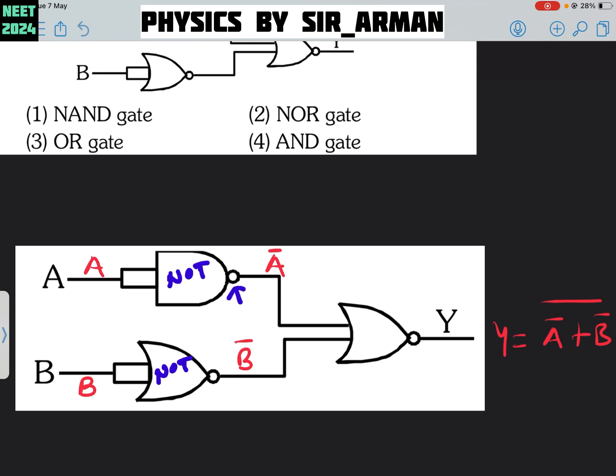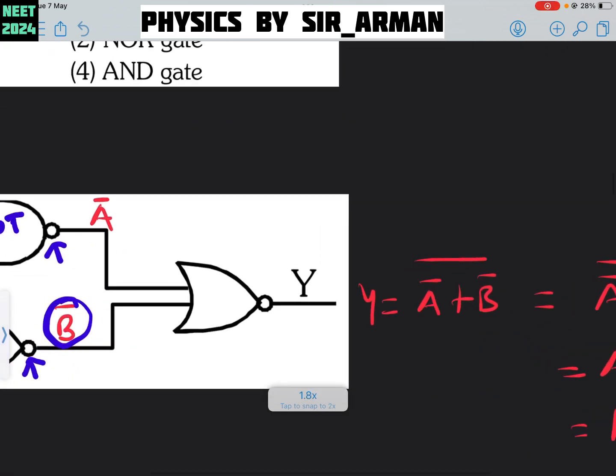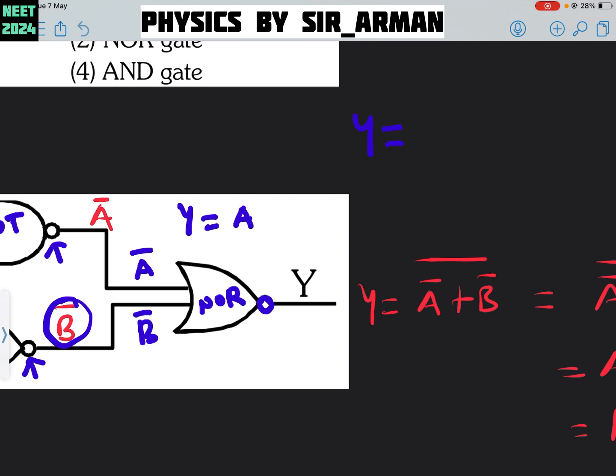Why? Because here this inverter is also put. So if you give A, the output will be A bar. If you give B, the output will be B bar. Here you will find A bar, and here B bar, and this behaves as a NOR gate. Why NOR gate? It's actually an OR with a round bubble, meaning it behaves as a NOR gate. For an OR gate it would be A plus B, here A bar plus B bar, but this is a NOR gate, not an OR gate, meaning it will again get inverted.